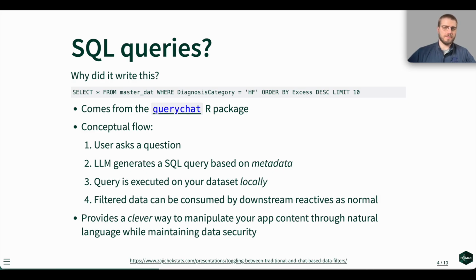And so it provides a very clever way to manipulate data in your app through a natural language interface while really maintaining data security. Data is never actually leaving your app. The LLM only knows about the metadata in your app, and so it's a very clever way to build a nice user experience with a chat interface without compromising any data leakage.